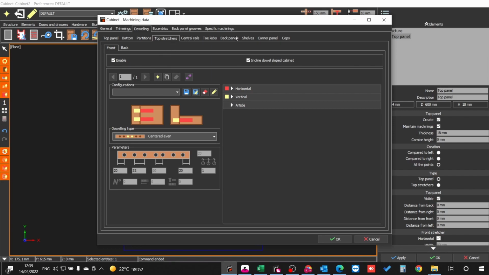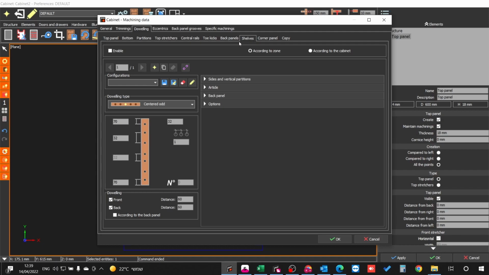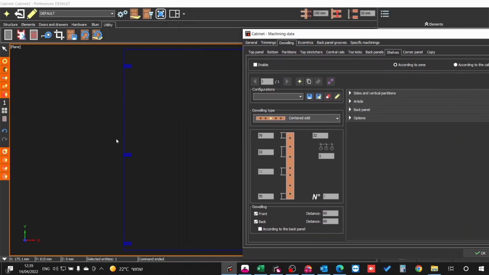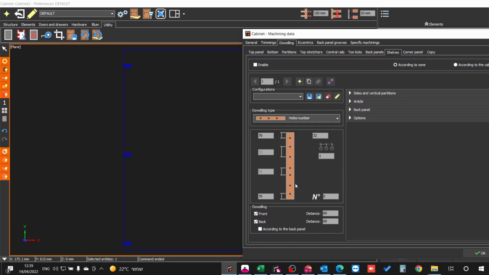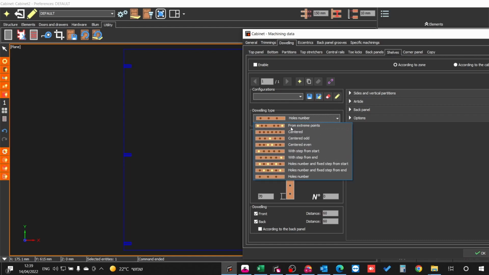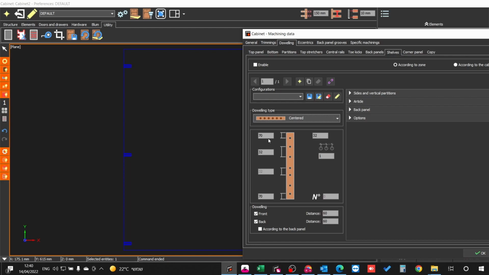From here, we also have the part you see for the shelves. So if you remember, for the shelf dowelling, here we have the same, so we can decide this type of elements. Obviously in here, we won't use the holes number element. All the other ones can be used. Also the 4 extreme points doesn't make a lot of sense. You will use the center. And here you have the minimum part above, below, and then you have the interaxis, okay?